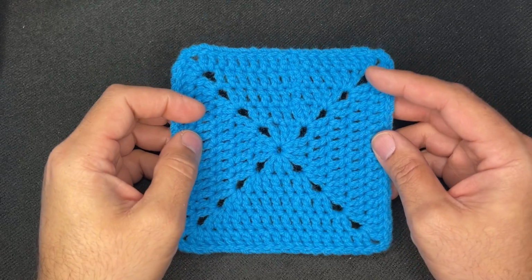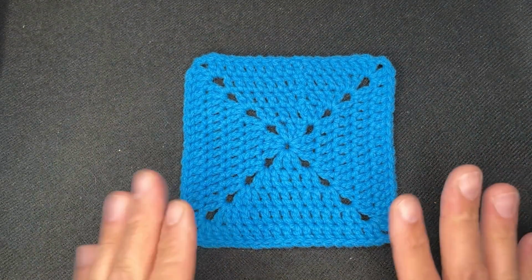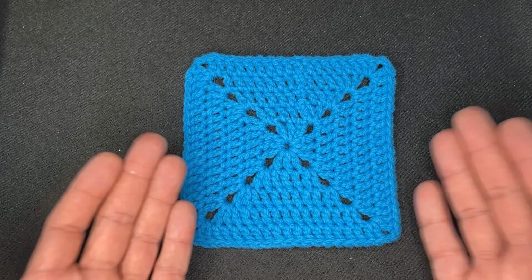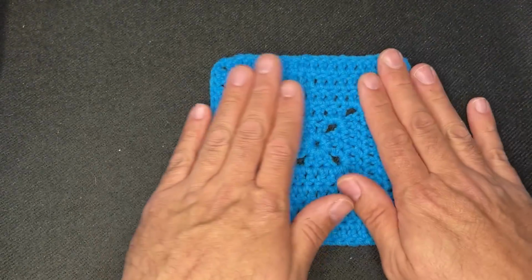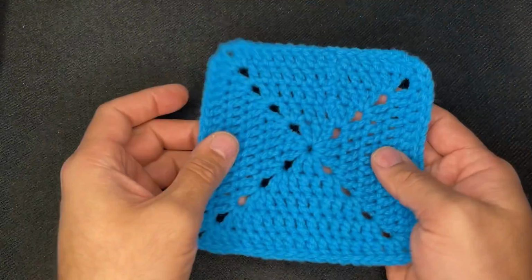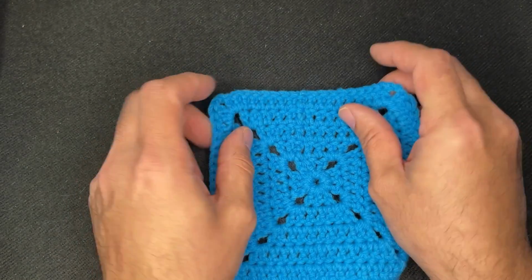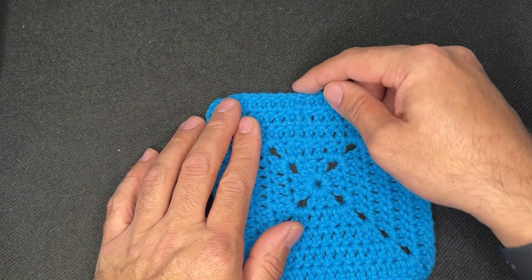Okay, friends, so here's another look at my solid granny square. This is how I make it. I'm sure there are other ways, but this is how I do it, and this is what the final product actually looks like. This is the back, this is the front, and this is where I sew in my ends. Well, my one end.